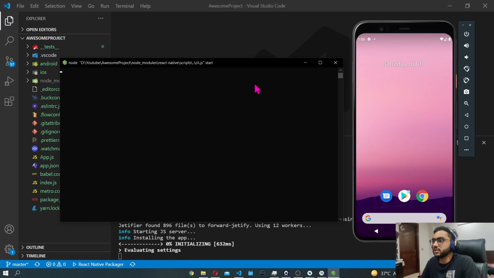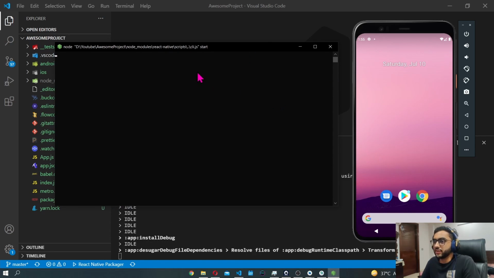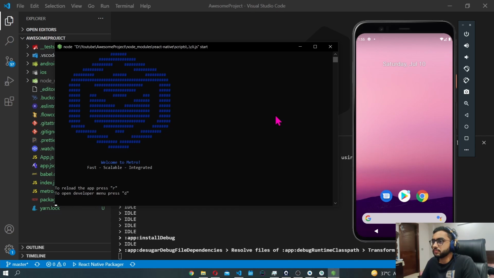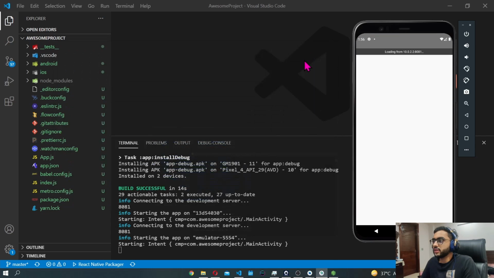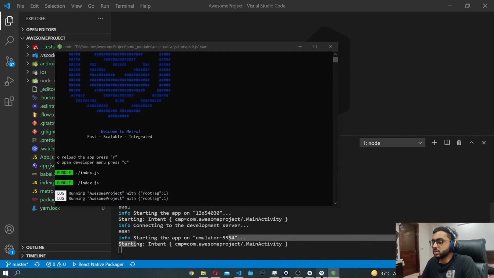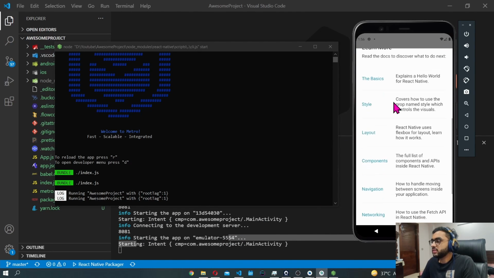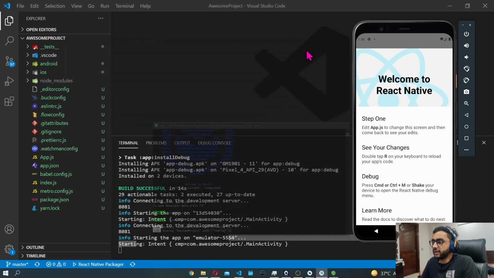So this is the server that starts whenever you start a React Native application. So over here, you can see that the app has started on my device, and also on the emulator. So let me just show. This is the bare bone application that you get whenever you start a React Native application.